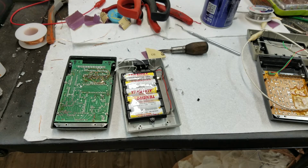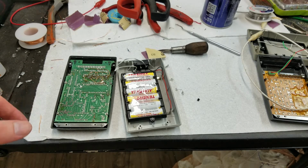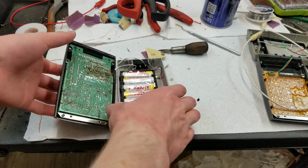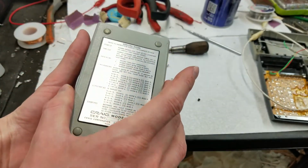But once LCD displays came on the market, those were so much more efficient than LEDs. And when Sharp introduced their first handheld LCD calculator, that only had one AA battery. Let's see, does this have a power rating on it? Because that would be a good comparison.